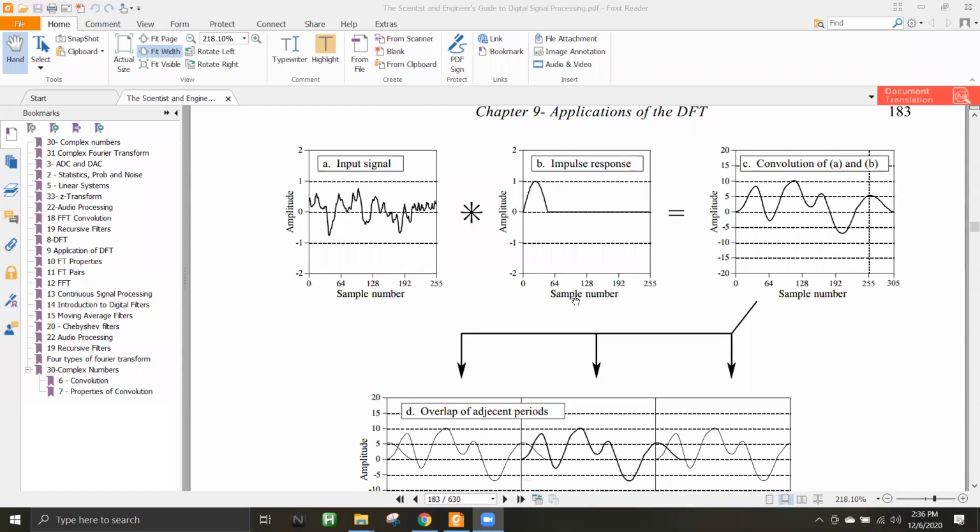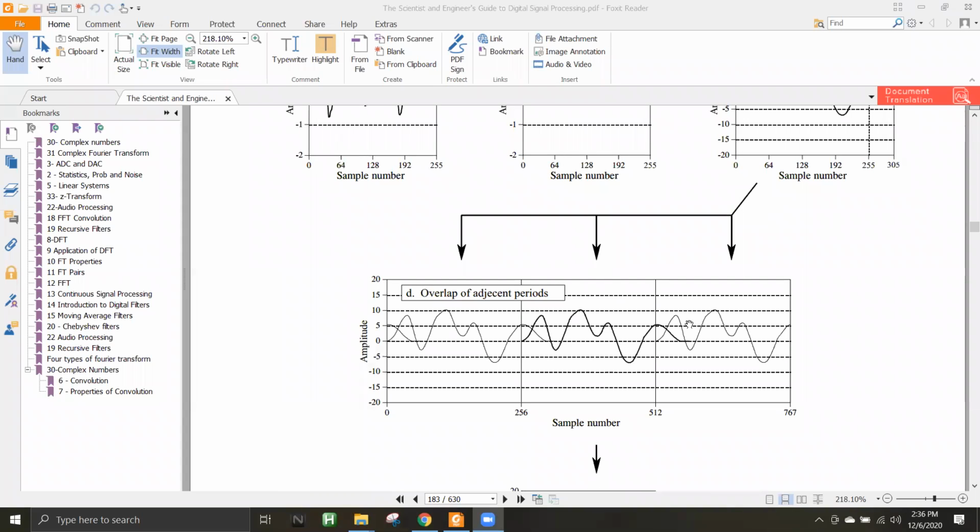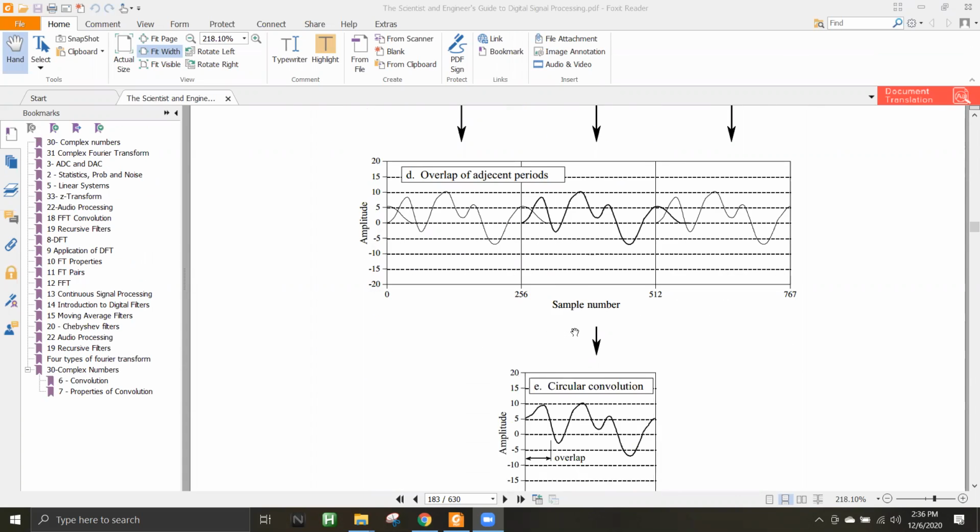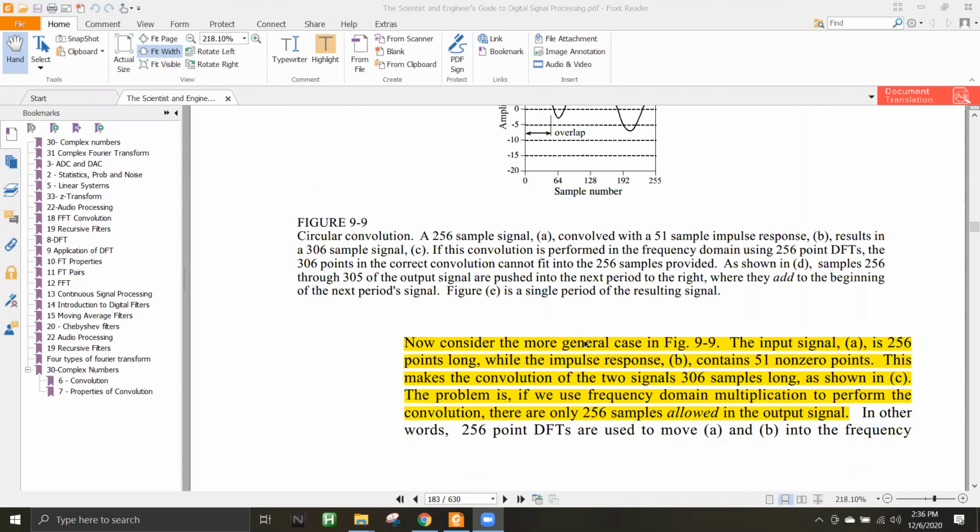Notice that here this was the input signal, this was the impulse response. Originally it was defined up to this, but then it got padded by zeros until it became equal to this. So now when you perform convolution of them, you would get something like this. You can actually think that in the frequency domain, the result would be getting distorted a bit. That particular thing is discussed here.